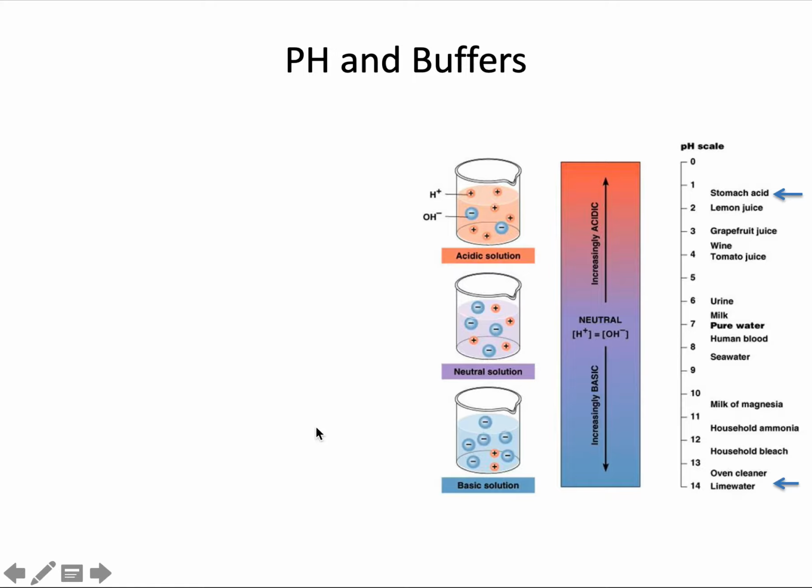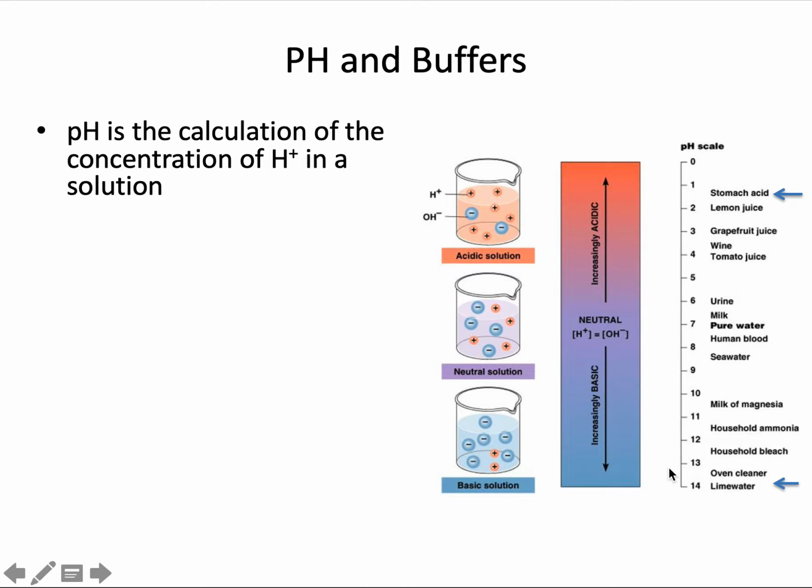So acids and bases have led us to create what we call the pH scale. This is an example of a pH scale running all the way from 0 to 14, or 1 to 14, however you put it. But it is a measure of how much hydrogen ions you have in a solution. If you put a compound into water and it creates a solution, how much of it is hydrogen ions and how much of it isn't hydrogen ions.